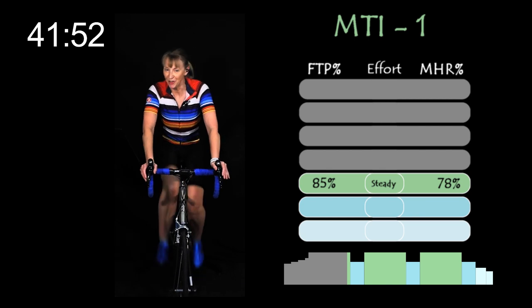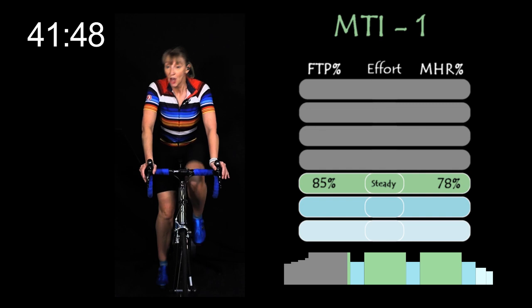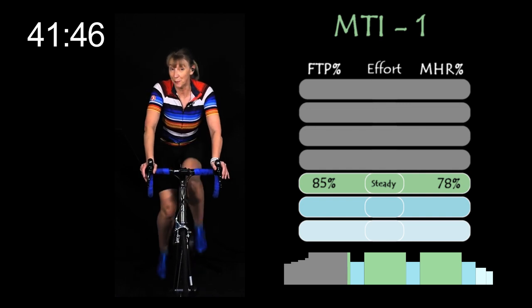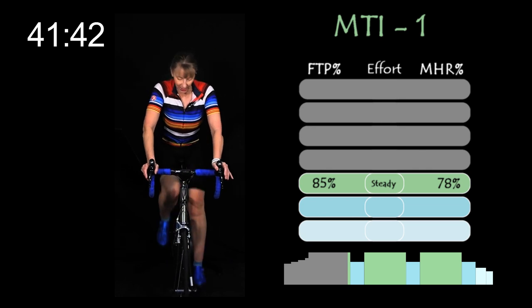How are you in your pain cave? Happy? Hot? Freezing cold? Are you in a garage, maybe? Well, at least you've got good ventilation. That's all I can say.